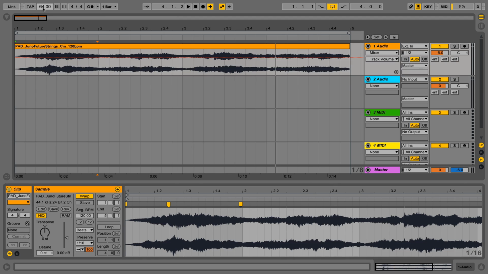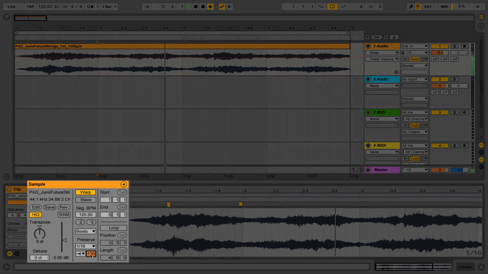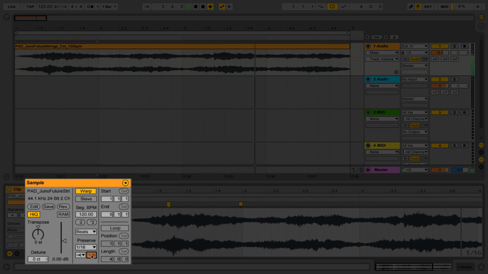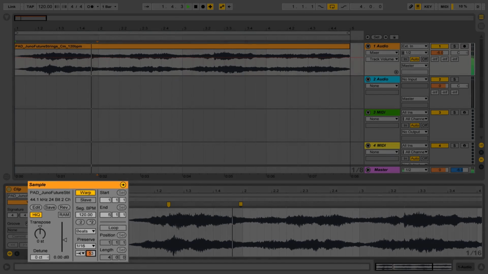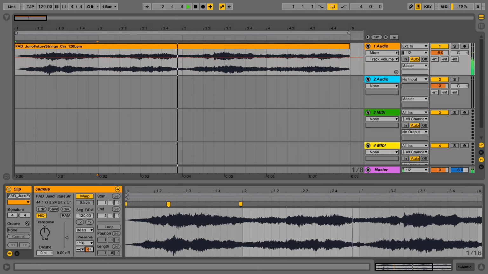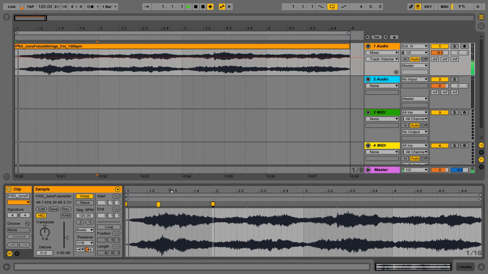And this can be interesting, for example, let's go back to our default tempo 120. This could be interesting, for example, if I take this envelope setting, which is going to shorten the length that each slice plays back for. We have this 16th note preserve and we start to shorten this. We can start to create these interesting kind of gated effects, sort of abusing the warp mode to do something creative and rhythmic here. So just something to be aware of. I think that's a nifty little trick to play around with.